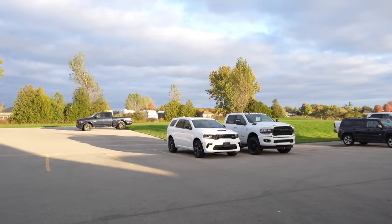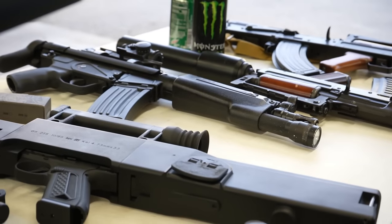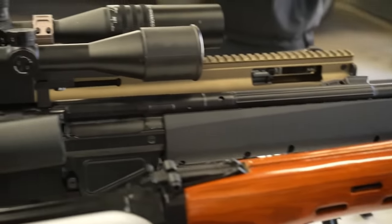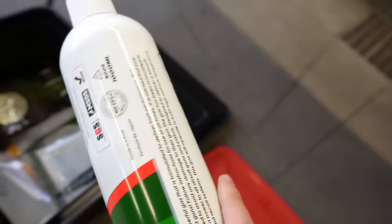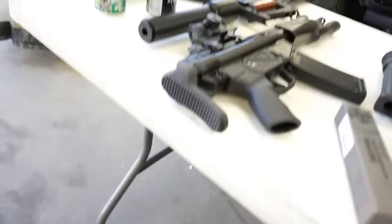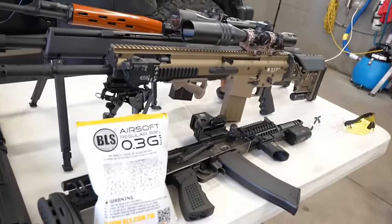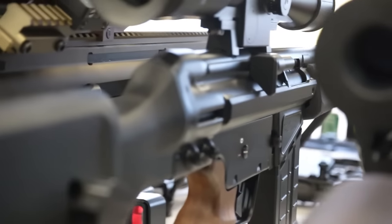Isn't it beautiful? Everything about it is just beautiful. I'll never get over it. You know that scene from the first Fast and the Furious when they just have all the parts for the Supra laid out on the ground? Oh yeah. It's kind of like that. Yeah, I know exactly what you're talking about. You think we brought enough? Enough gas, BBs? Maybe not enough guns though. No. You can actually hear the opera music playing as I do this.